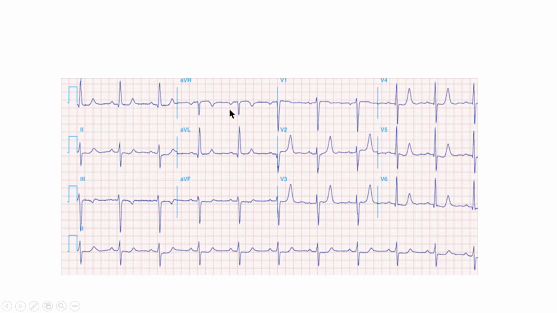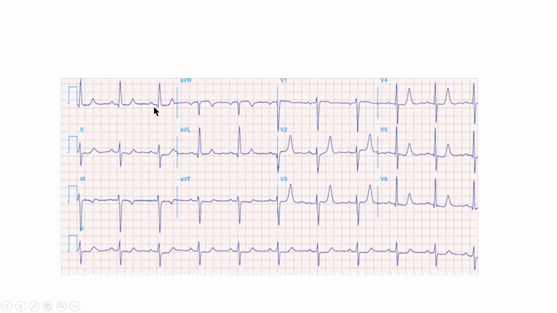Now we move on to axis. Here we can see in lead 1 that the overall net vector is upward, and in aVF the overall net vector is downward. We have the possibility of a left axis deviation, and so we look to lead 2 as a tiebreaker, and it is overall net negative. We definitely have a left axis deviation. Now you might recall that anytime we have a left axis deviation, we need to consider the prospect of some kind of a fascicular block. In the case of left axis deviation, left anterior fascicular block, and we do indeed have one.